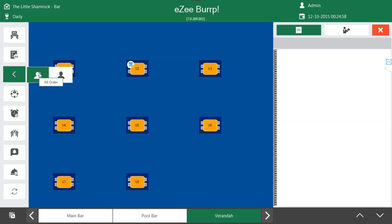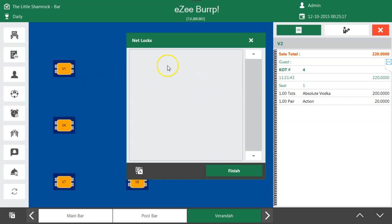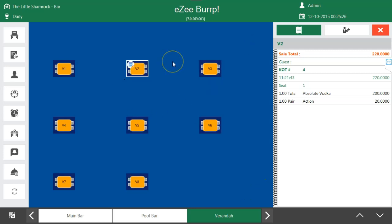Okay. All orders and my orders. Suppose some user only has privilege to their own orders, so they can see only their orders. Then sometimes when you click on the table, it gives an error that the table is already opened on another system. Okay, so there is a table lock option. That locked table will be showing here. You need to select that and click on finish, so you'll be able to access that table after that.